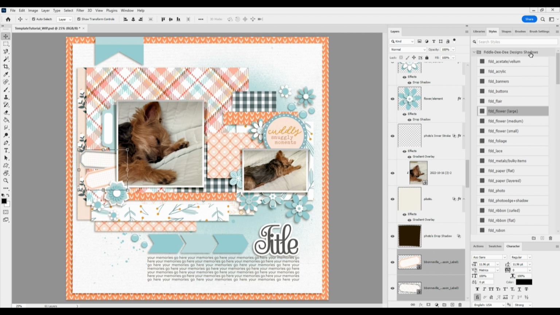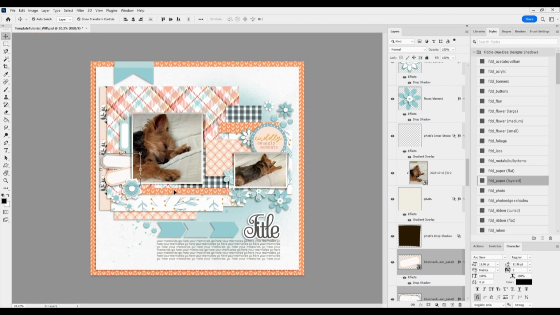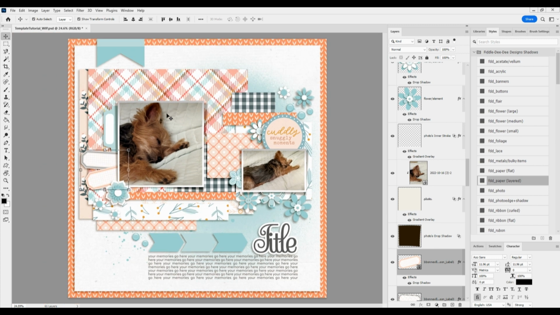All right, and let's make sure we've got a shadow style. I do have my own shadows that I use that I do sell at the Lilypad, but you can use the basic shadow styles that you'll find with Creative Cloud, or you can create your own, or there are a variety of other designers that have shadow styles. So I'm going to use the layered paper, and you can see, I'm going to clear that off so you can see this a little bit better, that when I click that layered paper, the shadow comes there.